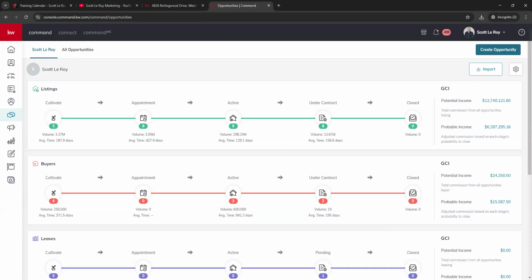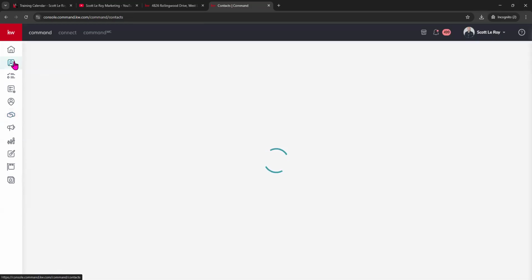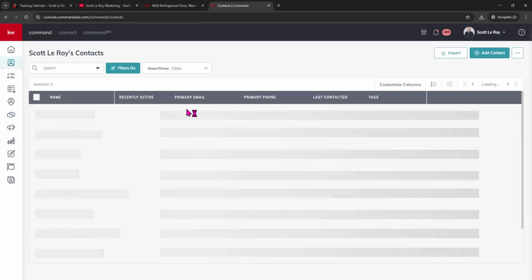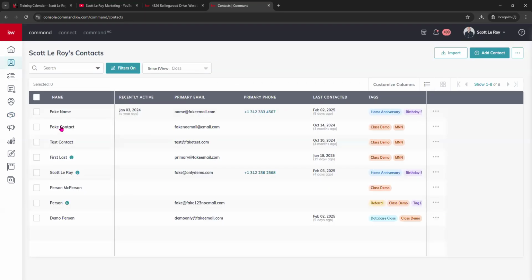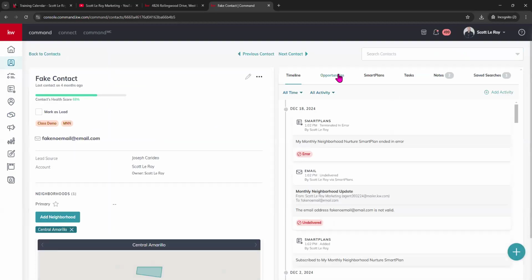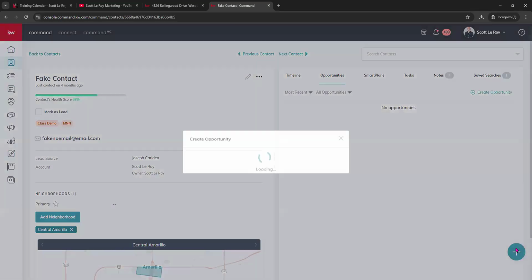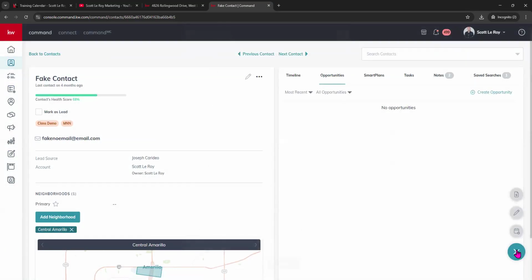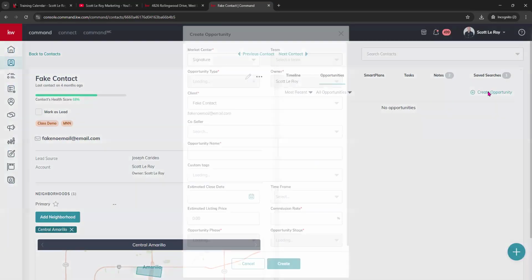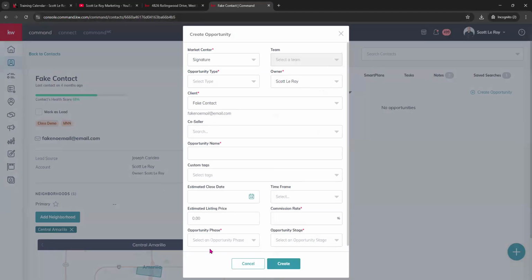So the next thing I want to do with you guys though is how to actually create the opportunity in here. As you can see, there's a create opportunity button in the top right corner. There's also the option to create an opportunity straight from your contact. So if you've input a new contact into Command, you can go into that contact card and you can create an opportunity right here on the right-hand side under opportunities. You just hit that little plus. Actually, I think the plus is not the right one. I think this is for activities. Yeah. You want to hit create opportunity. I'm sorry. And from there, it will prompt you with the same thing as if you were in the pipeline and creating your transaction there. So a couple of ways to get those created.